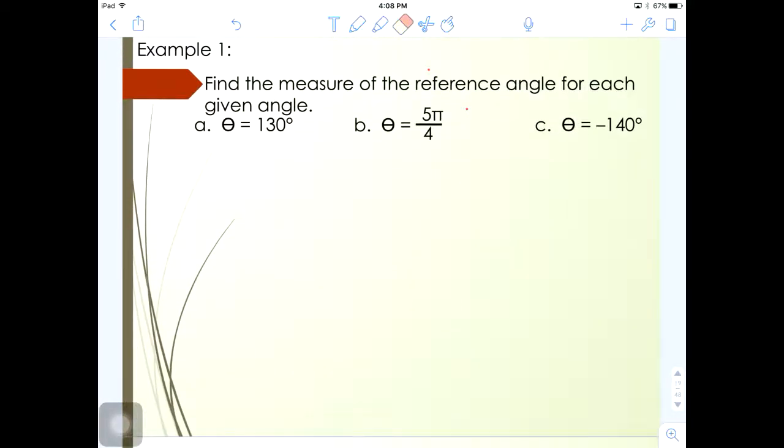So we're going to take a look at how we use that to help us generate the exact values. We're going to start with the idea of the reference angle. We're going to practice all of that over and over. It's a process that we go through, but we're going to begin with the reference angle. In order to find a reference angle, the first thing we need to do is identify where the current angle is. So 130 degrees is more than 90, but less than 180. So it's going to be somewhere in between here. I would say this is 130 degrees, would you agree? This angle from here to here is 130 degrees.